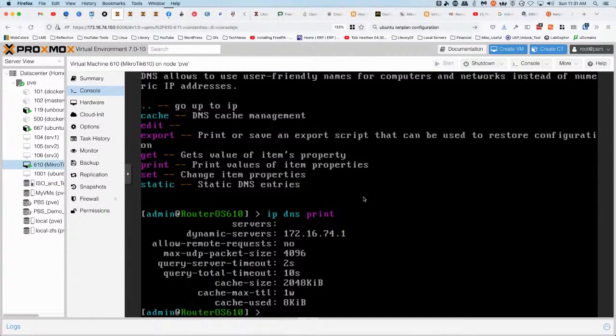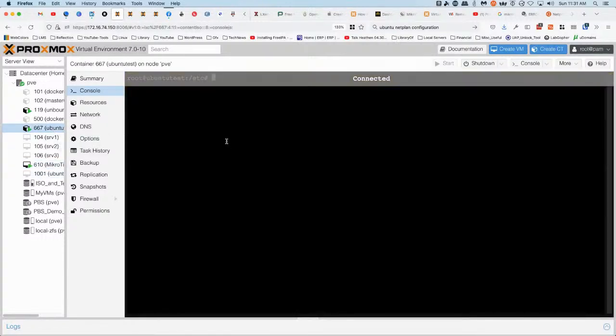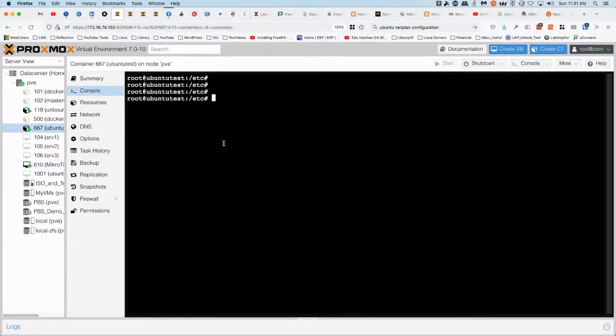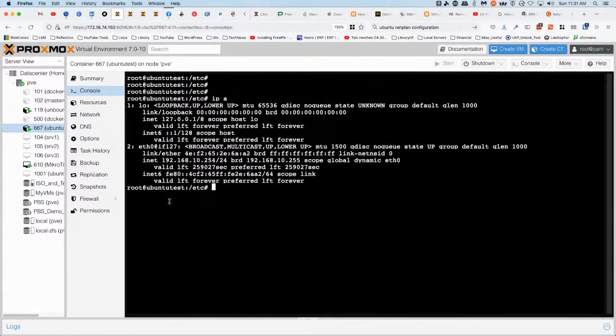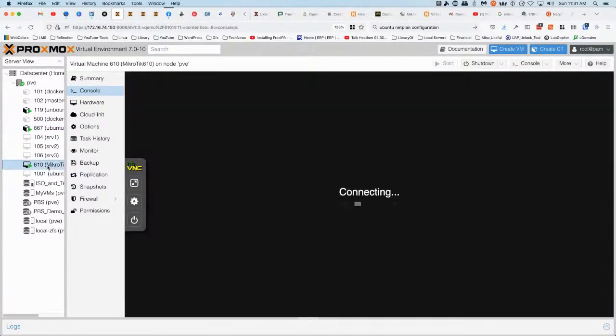Okay, so basically, we can get to the internal network interface, or the internal network. So the Ubuntu VM can get an address over DHCP, which is fine, and that gets it on the internal network connected to the MikroTik.